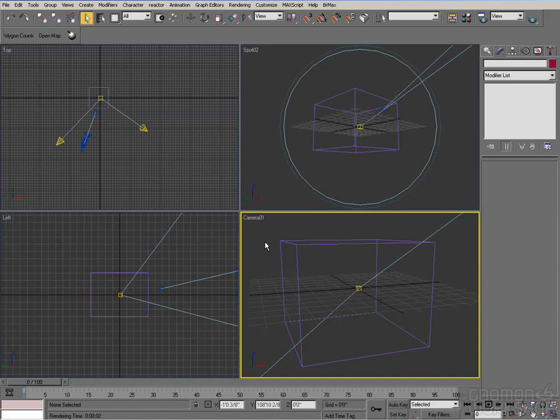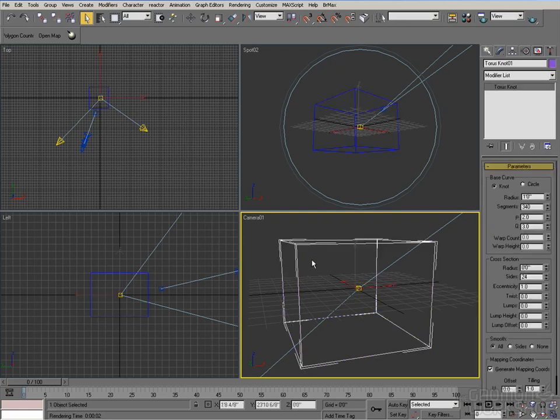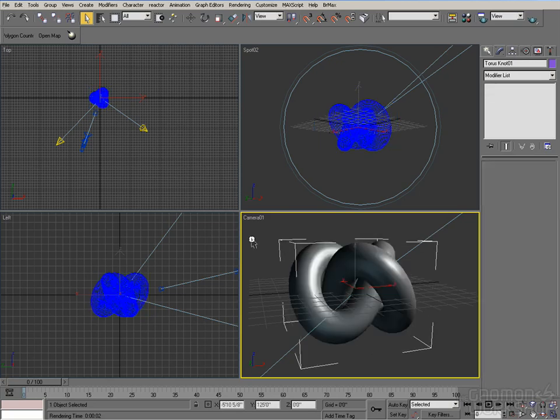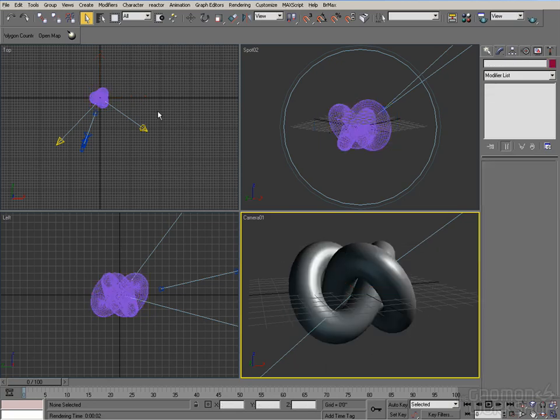Alright, the next thing we're going to take a look at is performing a difference merge in Fusion. And what's cool about doing that is if you have the right combination of passes, you can isolate and create passes that you may not have any other way of creating. So what we're going to do is start with this scene here, and this is just a torus knot and 2 lights.